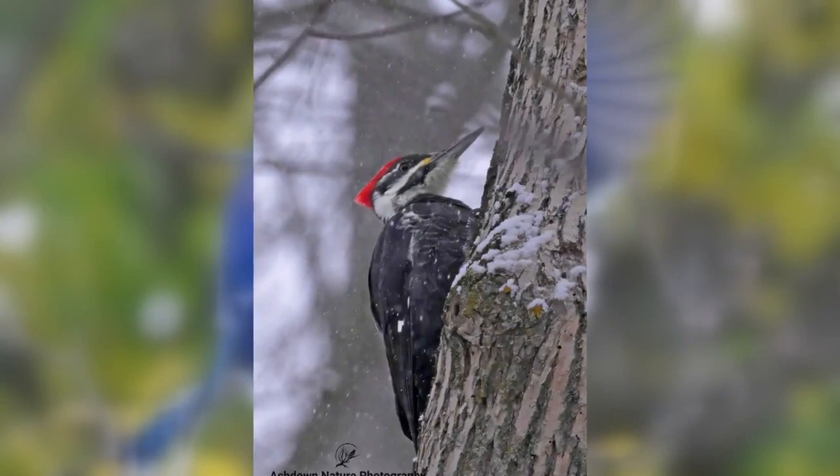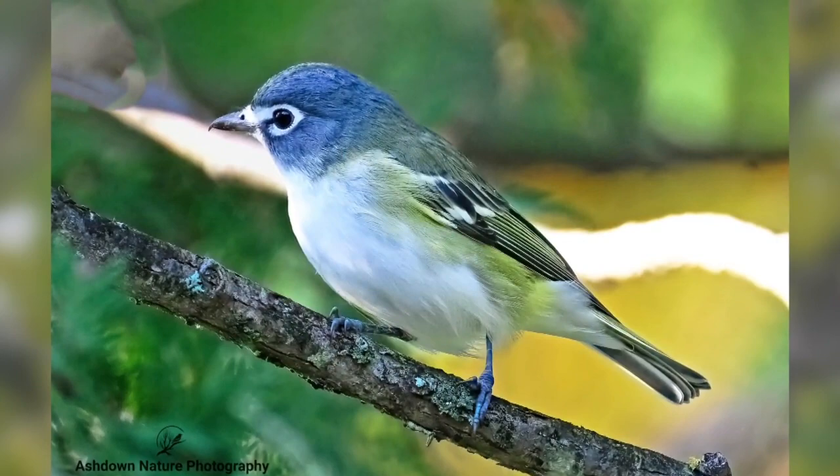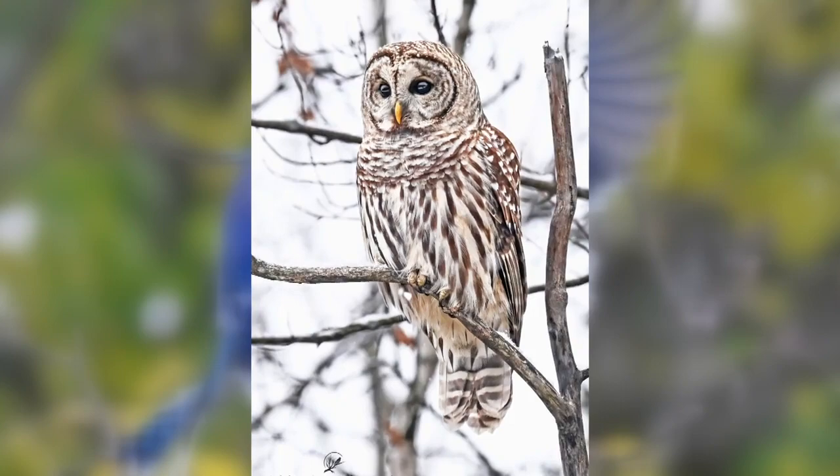Oh, the pileated — those are the big guys! Like some of the details you get on your photos are just amazing. Obviously you have a really nice camera for that. Yeah, they do work well for sure. Do you use a tripod, or do you hold? Normally handheld. The image stabilization in cameras now is pretty good. For landscapes you tend to use a tripod — longer exposures, we use tripods.